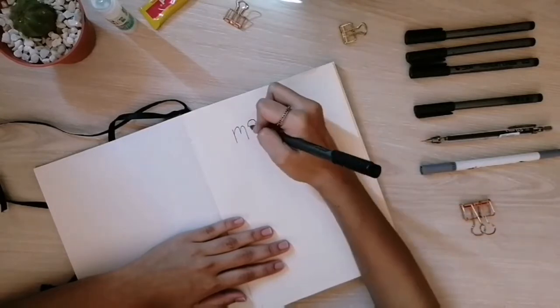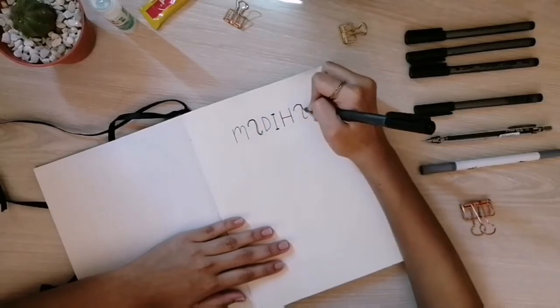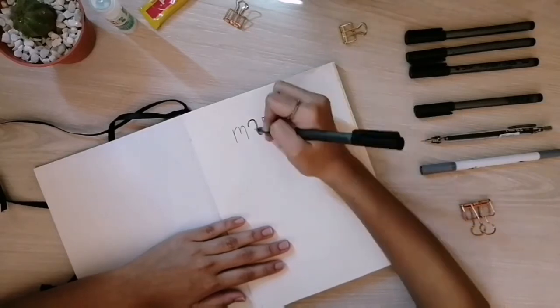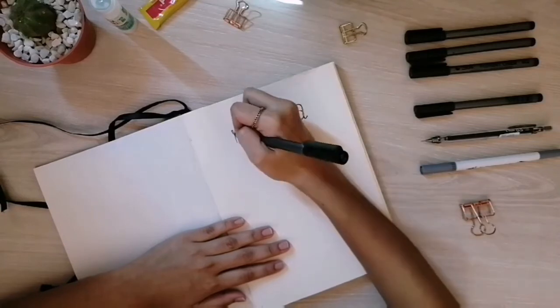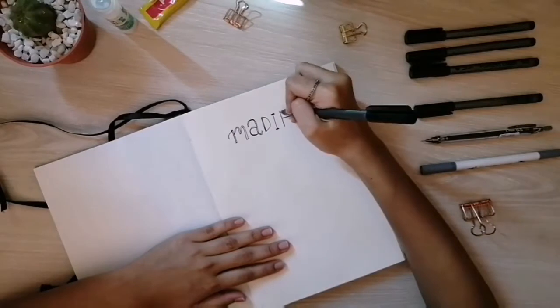So I'm starting with writing my name on the first page. And this is the most satisfying thing, writing your name on a fresh new bullet journal or a new notebook.